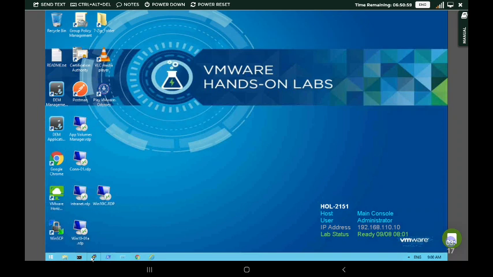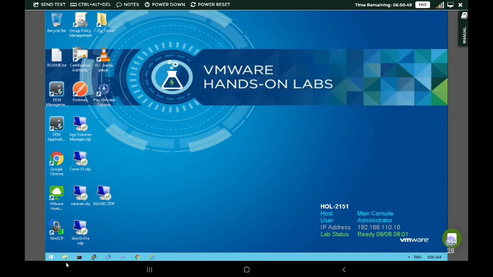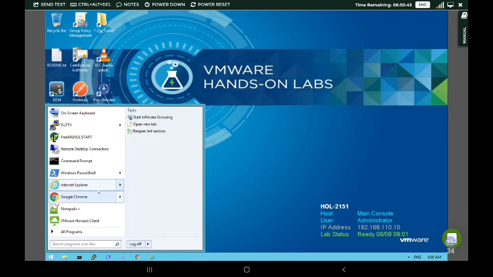There is an application called Putty, which is, I think, a networking thing. There are many pre-installed applications over here, like Google Chrome and Internet Explorer, that is obviously available on all desktops.